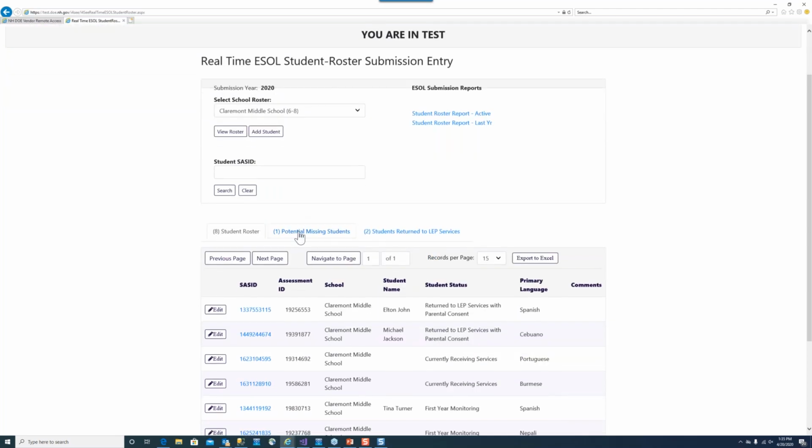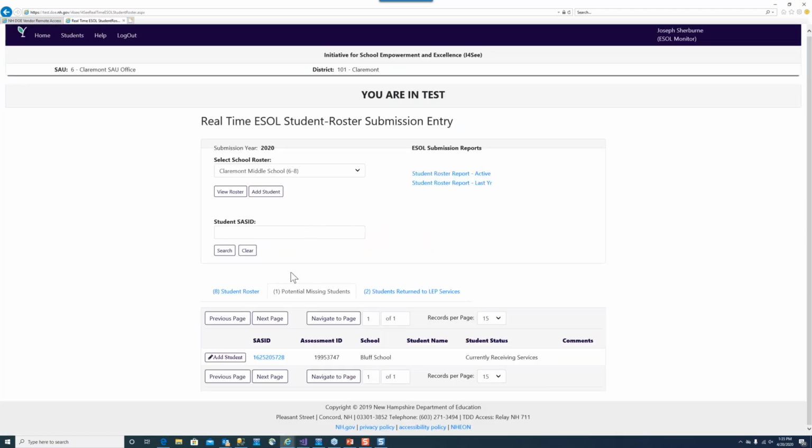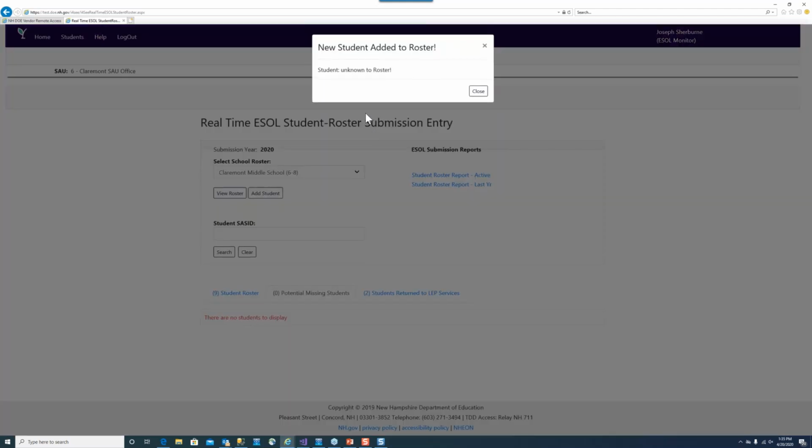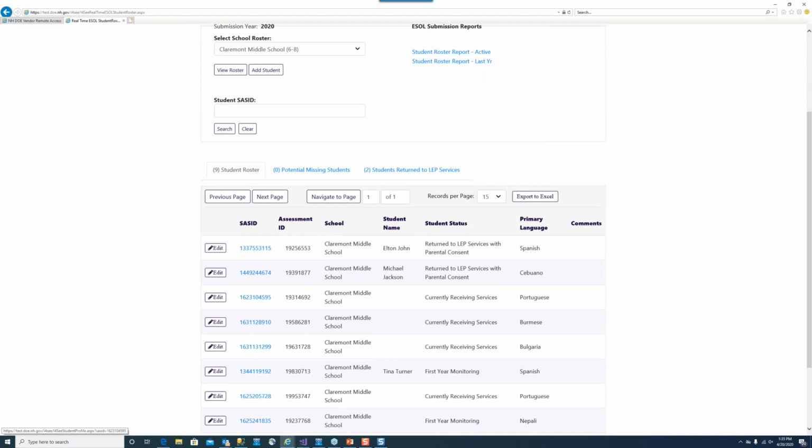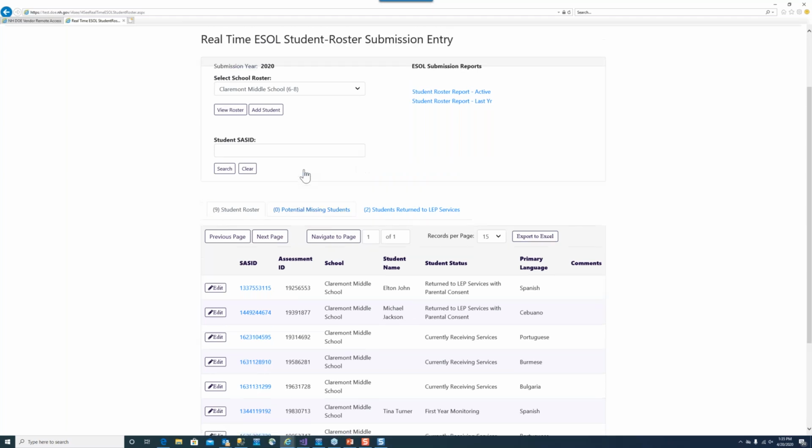So if there is a student in the potential missing tab here, and you want to add this student to your roster, you can just click this Add Student button, and it will add that student to the roster. So there's a 162, so student unknown to roster. We removed all the names. Now we have the 162, and this changed to 9 in the roster instead of 8, and then 0 potential missing students.